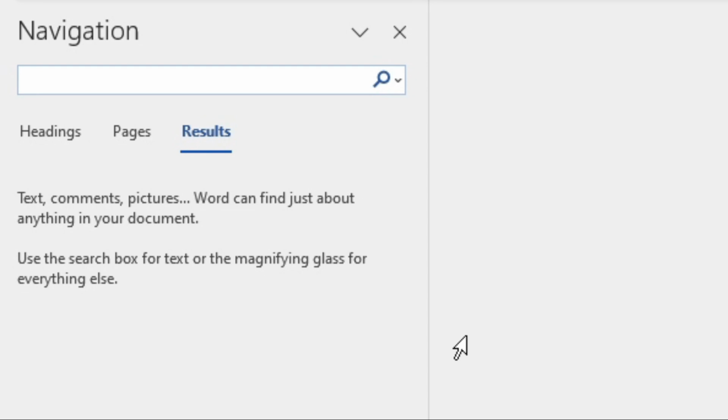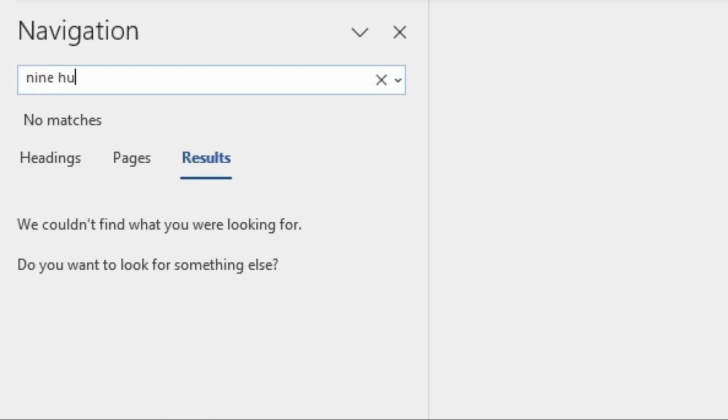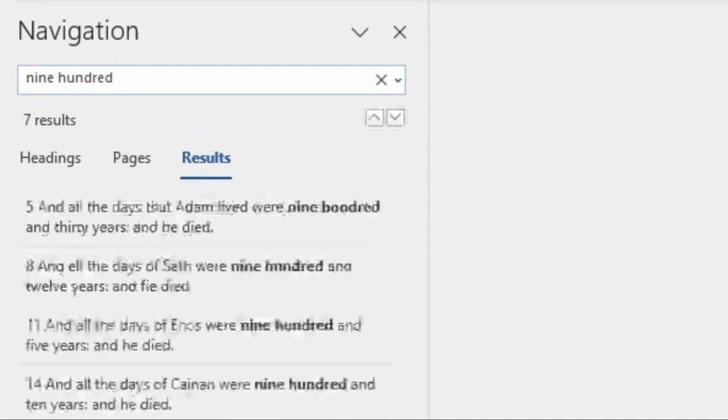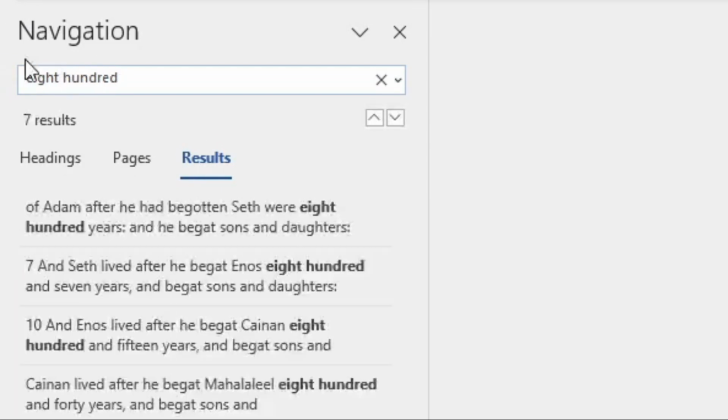Okay, so at this point, really having high suspicions that we're behind the ball, I'm going to start looking for things that we would have known if it was 3,500 years ago and we could sit and talk about this. I'm going to ask you, how many times did they say 900? And you start thinking, oh, let's see, it was here, here, here. And then you come back and tell me it was said 7 times. Oh, that's cool. What about 800? It too was said exactly 7 times.